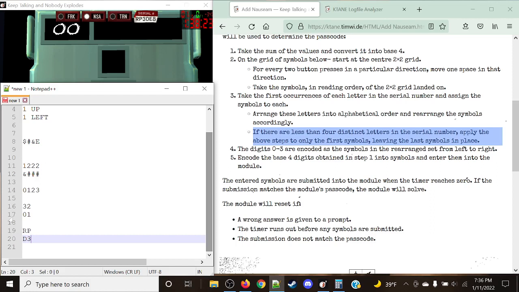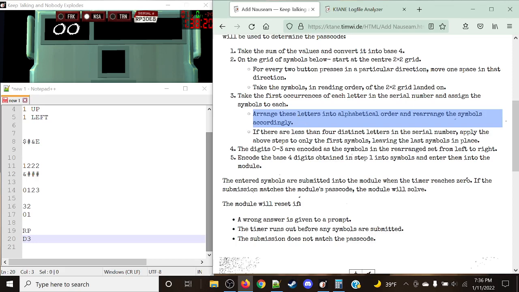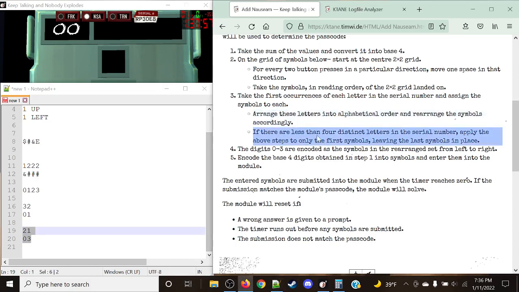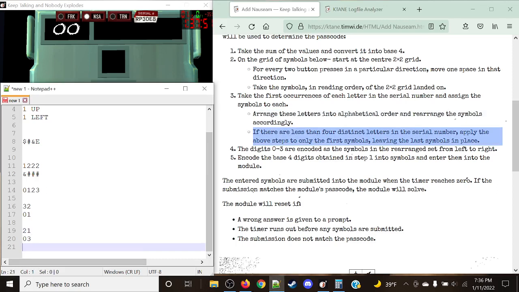So what we would normally do is arrange these letters alphabetically, and then we would simply leave this last one alone. Since we can't arrange it alphabetically, we simply put the greatest number at that position, and we do the rest accordingly. So Delta would be 0, Papa would be 1, and Romeo would be 2. And this is the way this grid will transform them. That's only if there are less than 4 distinct characters. Keep that in mind. It can happen with 2, it can happen with 3, it can happen with 1 if you happen to be using a modded serial number, which not many people play with, mind you. But that is essentially how this module works.